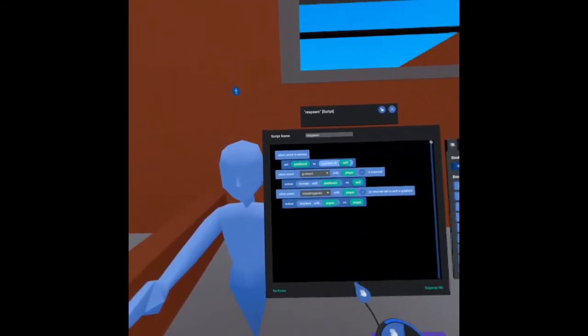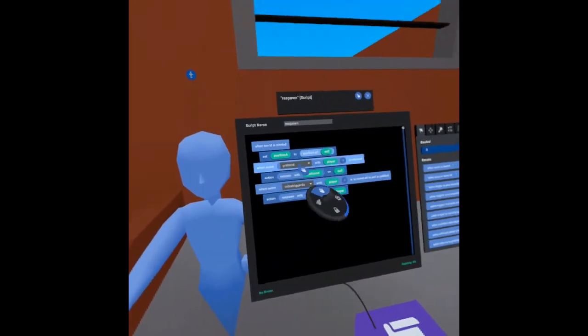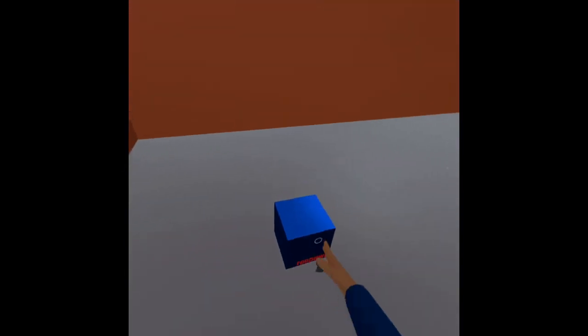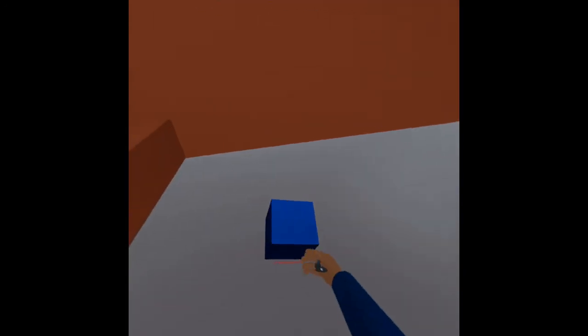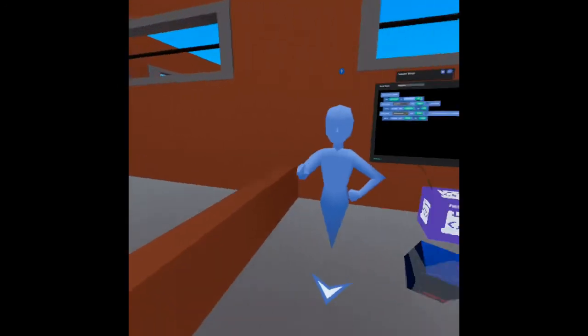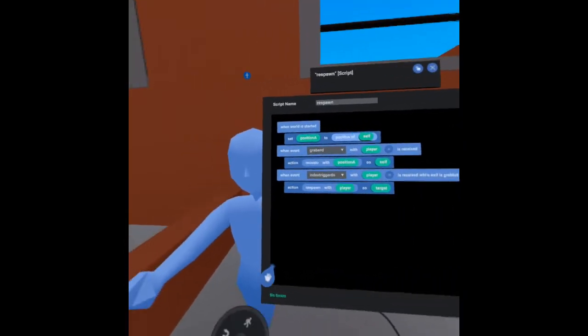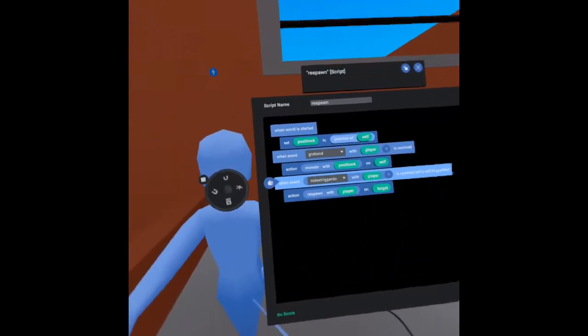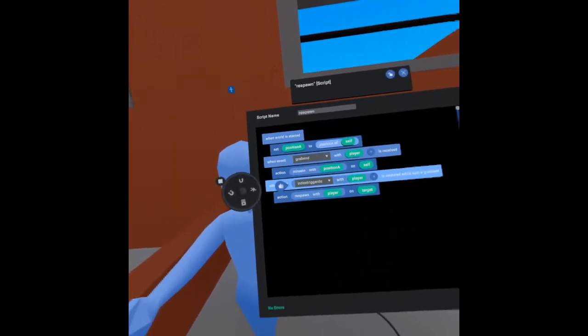I just wanted to reset it. That way, when I let go of this block, when grab ends, it automatically moves itself back. What was happening was I was losing it, so you can kind of forget that part of it there. That's all that's saying. The second part is really where you want to pay attention. This is the only part that actually matters to the script.